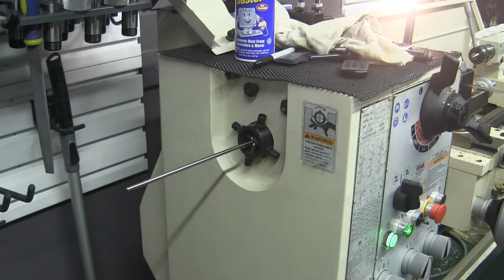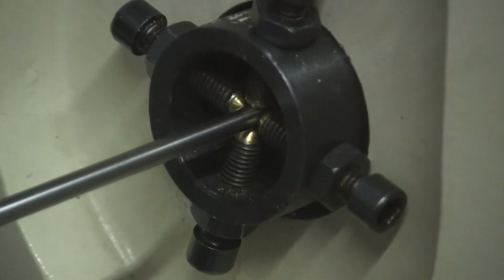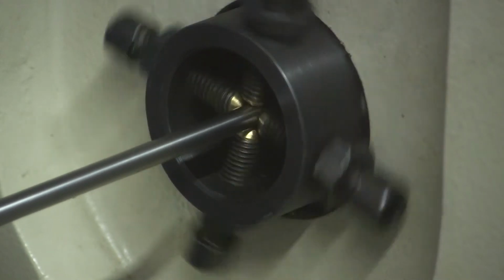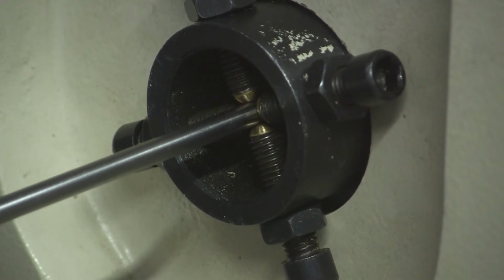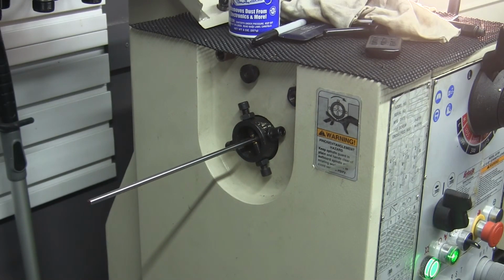While I've been working on this quarter inch steel, I've had the rod stuck completely through the lathe, and you can see that I have my outboard spiders in place to hold it more or less centered. I'll give it a twirl. If you don't do that, then that rod will be flopping around all over the place, and something bad will happen. I don't know exactly what bad will happen, because I've never done it and I don't intend to.